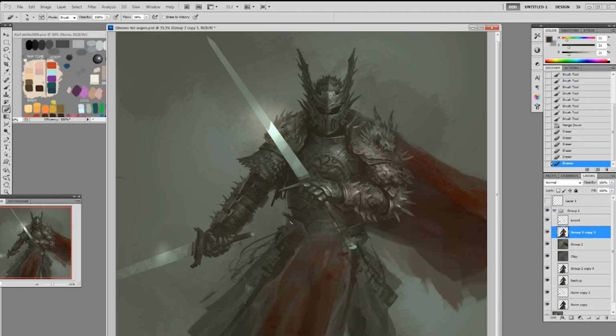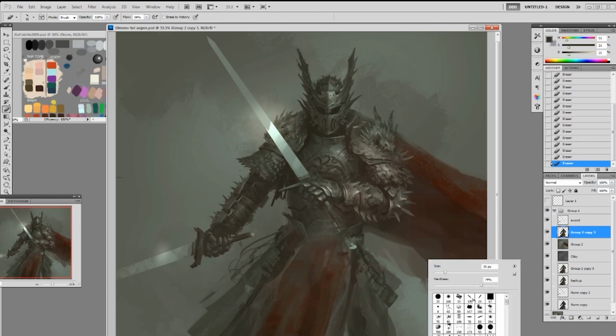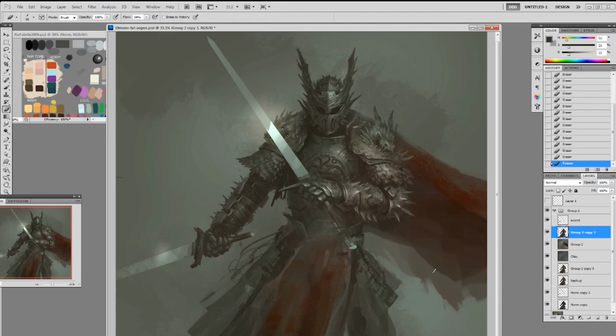Now I'm adding multiple plates on the side of the hips and in the front. So you notice the midsection is kind of open. The inside of it might be scale mail, or plate mail, or chain mail. Now we don't know yet, but it leaves some room for movement.